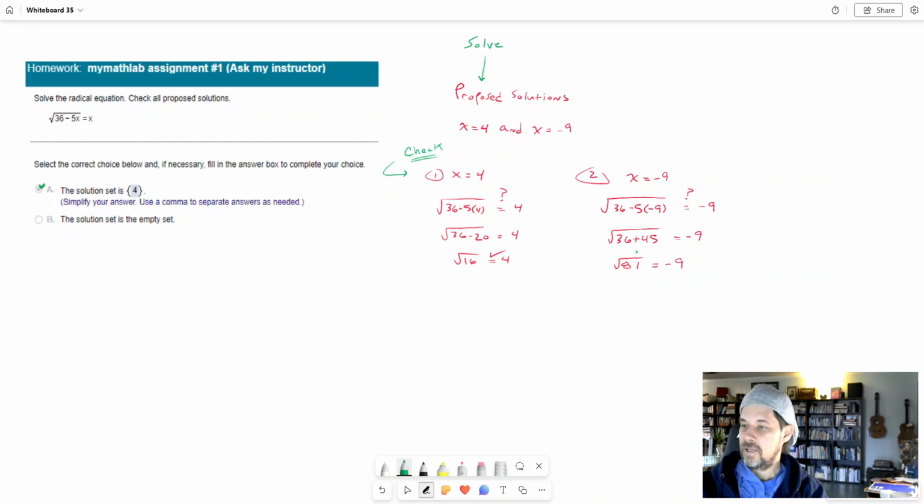So I'd have to say about this that, well, that just isn't true. When I plugged in -9 and worked it out, it reduces to something that is not true, and so that's why we would reject the -9, and that's why the one solution there is to this one is 4.